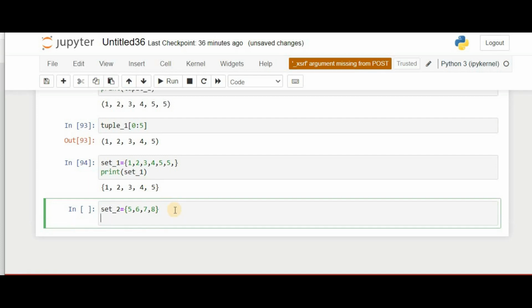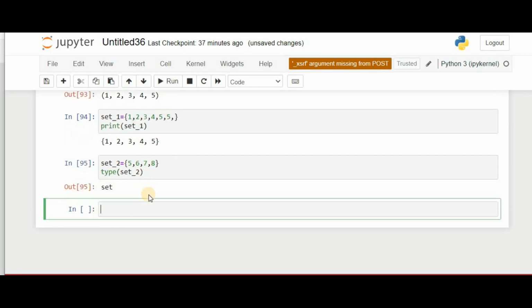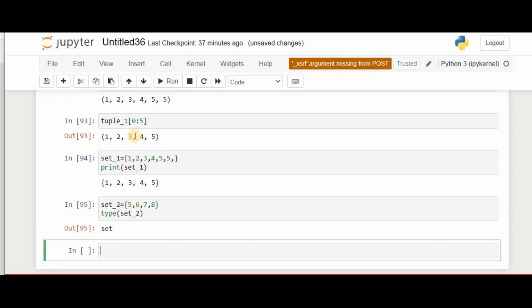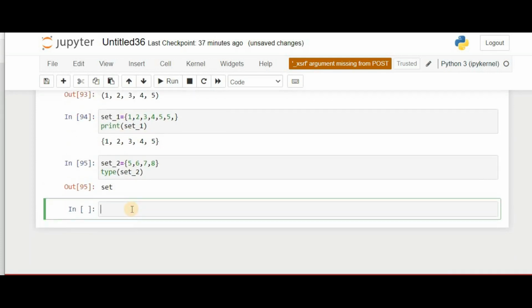If you want to see the data type, we can even see it here. It will show it is a set, and that was a tuple here. Now if we want to see values from 2 sets, how can we do that?